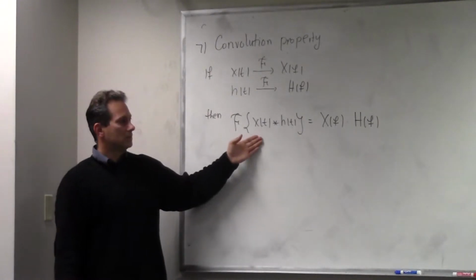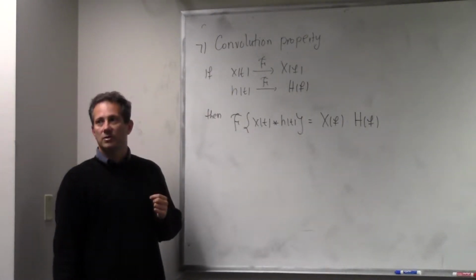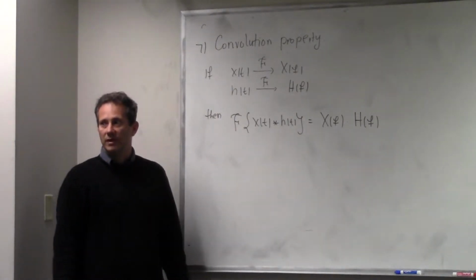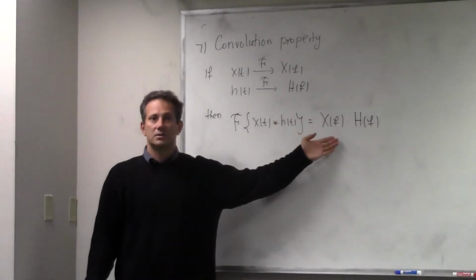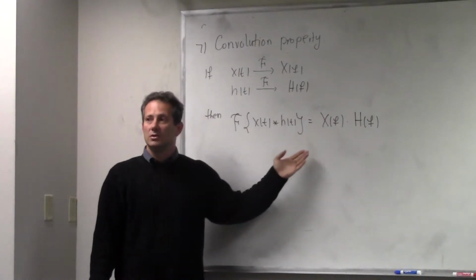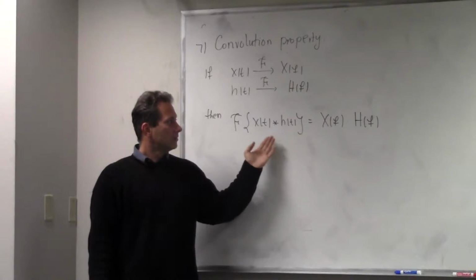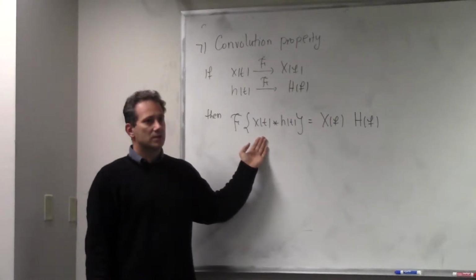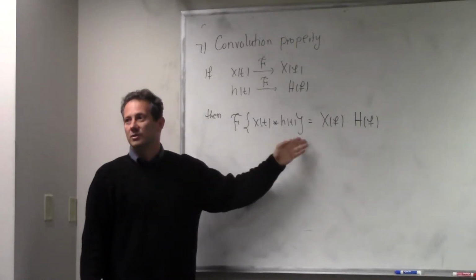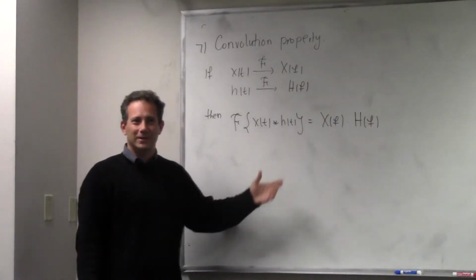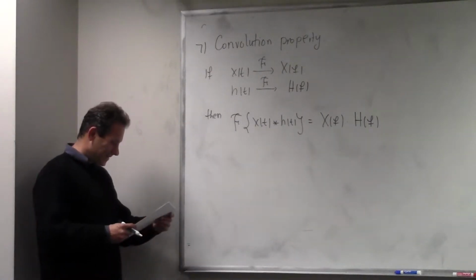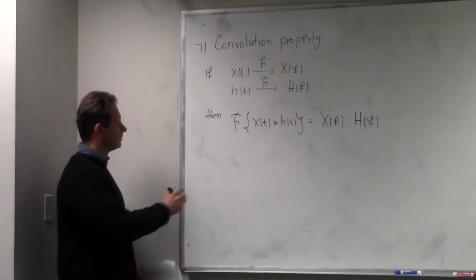And we already know that convolution is a relatively complex operation to evaluate. Multiplication is just as simple as you can get. So what a Fourier transform does for us is it saves us from convolution, and it's a very noble thing. Right, so let me prove this.